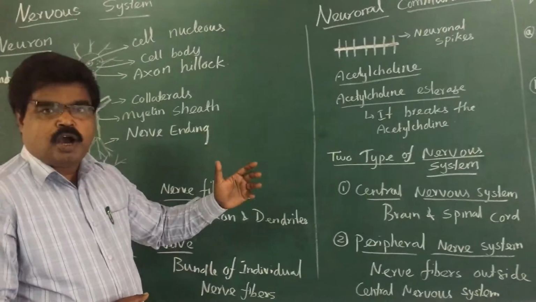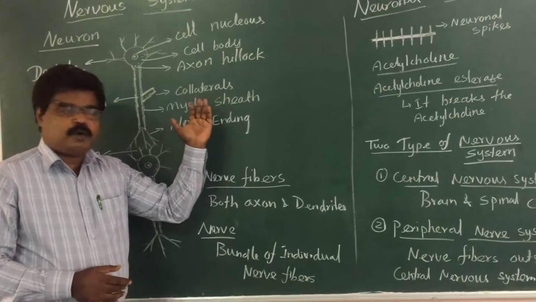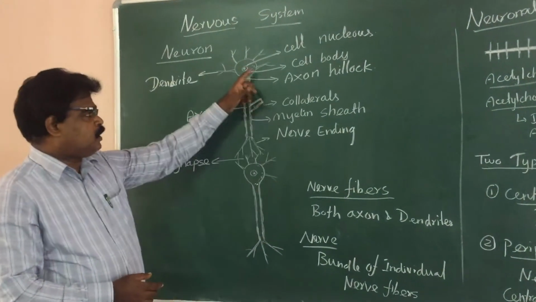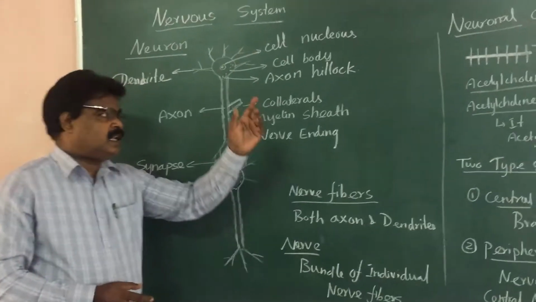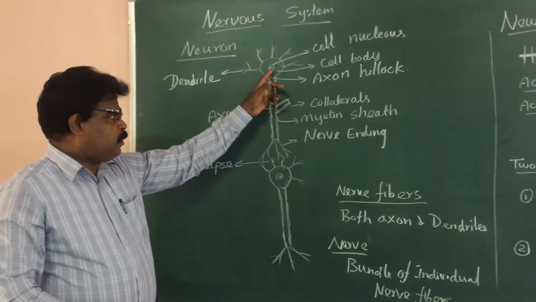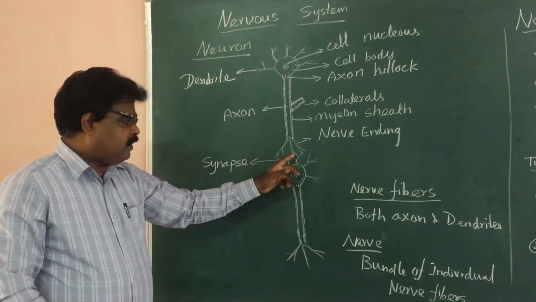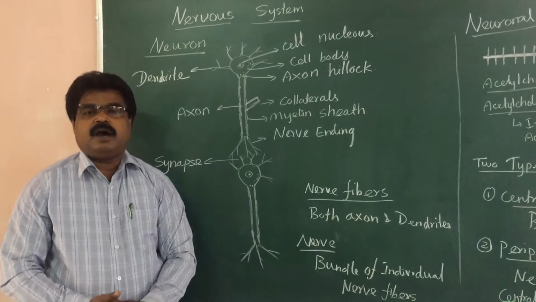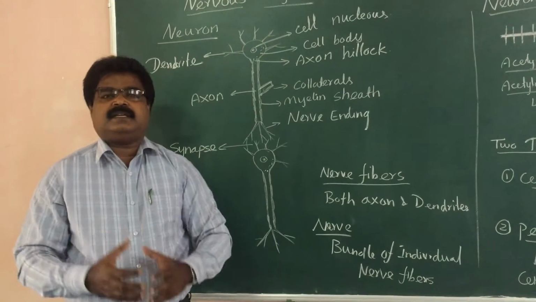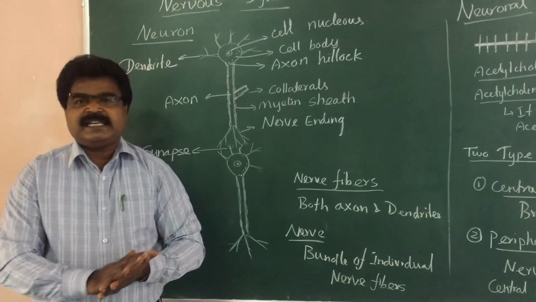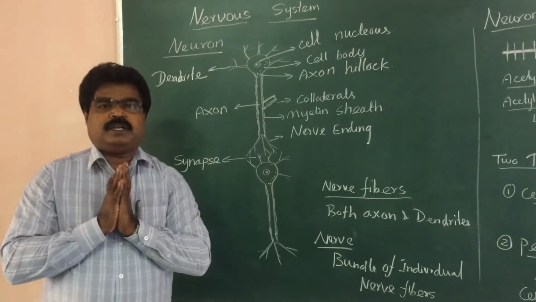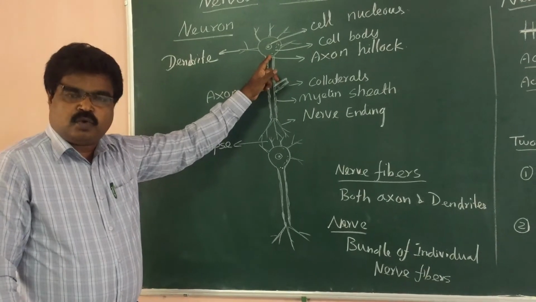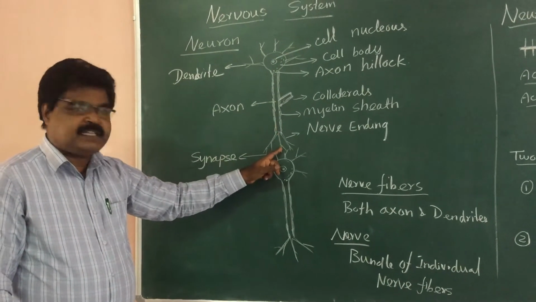Now we are going to see how the action potential transfers from one neuron to another neuron. The older theory states that when a neuron is excited, the action potential generated is transmitted through the axon, and when it reaches the nerve end, the electrical potential excites the nearby neuron. But the later theory states that it is not electrical in nature; a chemical is produced. When this neuron is excited, the action potential transmits through this axon and reaches the nerve ending.